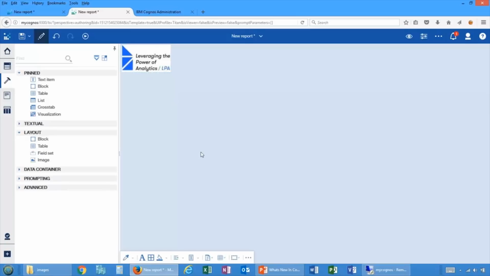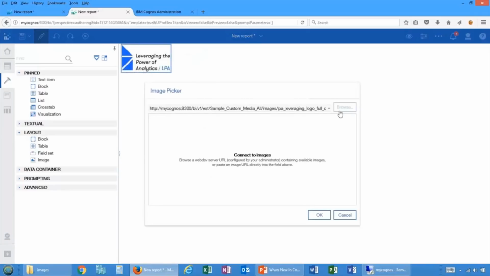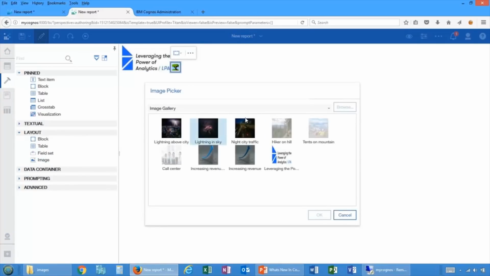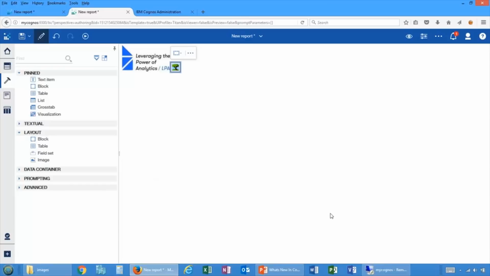So now I have a quick and easy way to access certain images very simply in a dashboard or a report. Of course, I could still click that browse button and browse to any image. That's the functionality from previous versions. This ability to have the custom image library that comes up when you first add an image like that, that's the new piece. Managing Cognos Analytics is the book you want to find for that particular example.